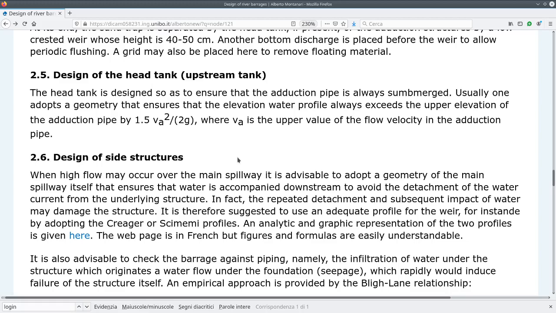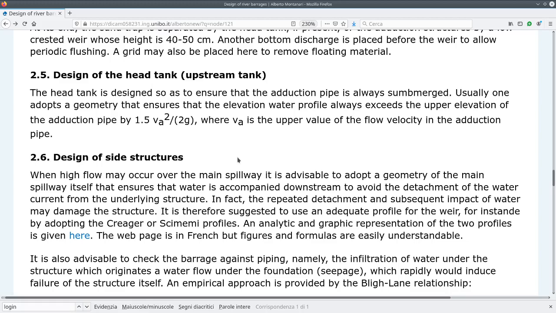against erosion. We already mentioned very briefly the need to protect the downstream riverbed from erosion. And we said that our first solution may be to place boulders just downstream of the barrage in order to make sure that the riverbed is protected. Boulders are fine. It's a kind of protection that is usually used when there is not a very important flow out of the main spillway.